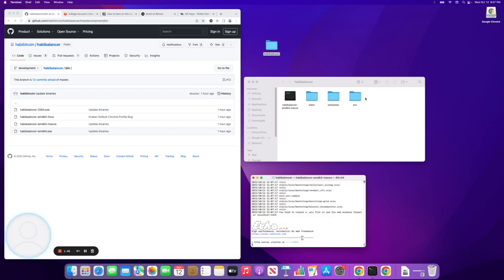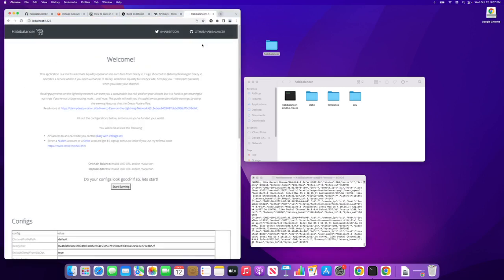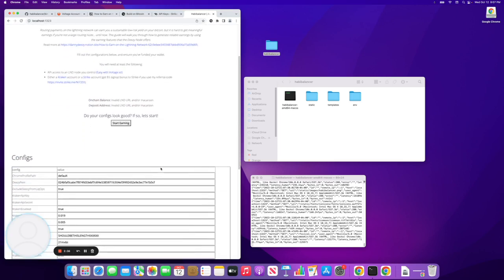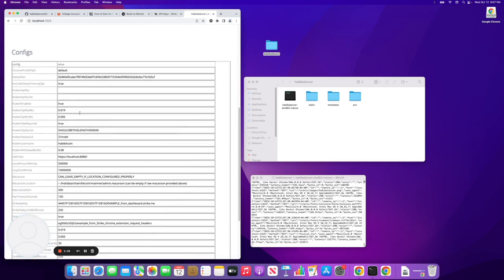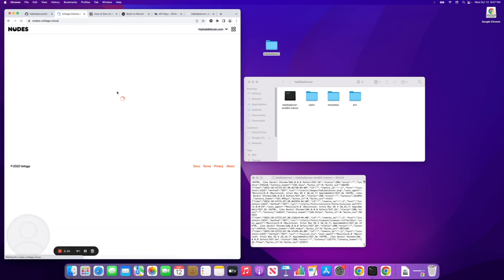All right, we'll see a couple assets get created. This is so we can save our configurations, and we're told we can now visit our server. So let's go ahead and check this out so we can configure our node. It's going to give us a little bit more information, but we've got invalid credentials right now. So first thing we need to do is we need to make sure our configurations are correct. Now, we're going to use voltage to make this easy. You'll see how quick we can spin up a node and start earning.